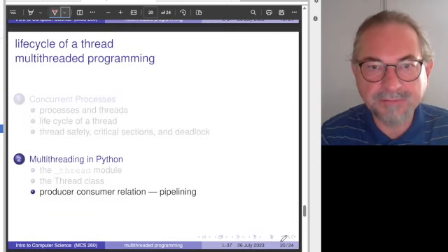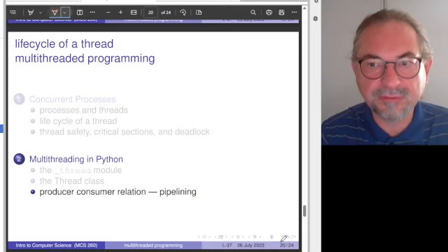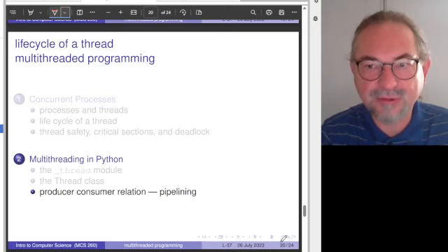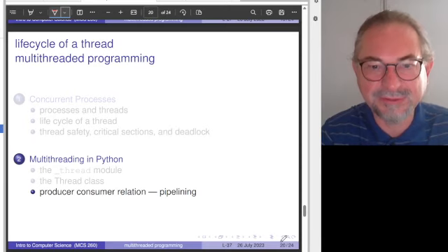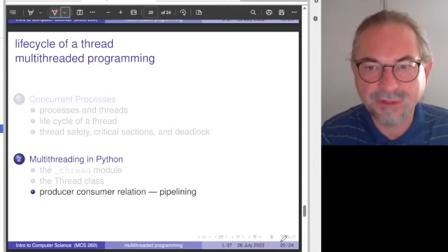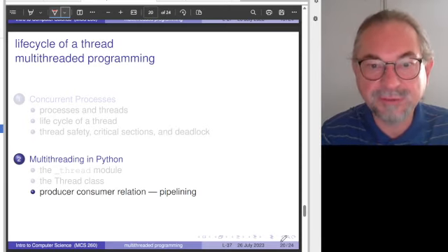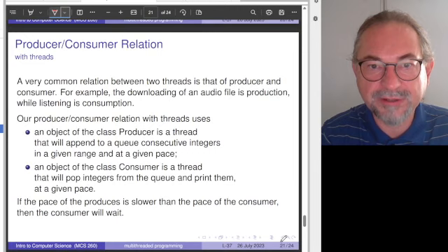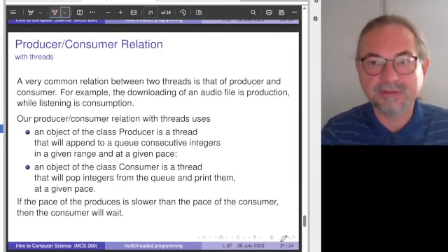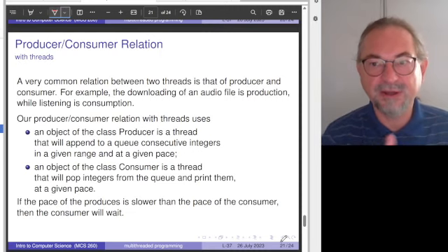All right. Designing parallel algorithms is a different course, but I will give one example of a very useful parallel paradigm, that is pipelining. That is the producer-consumer relation. Pipelines, you may have heard about car manufacturing, which is essentially a very sequential process.